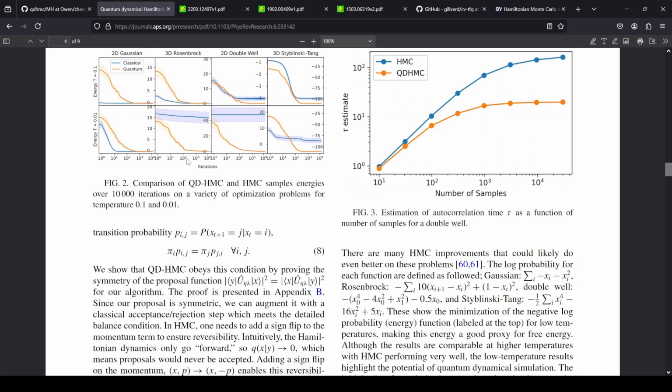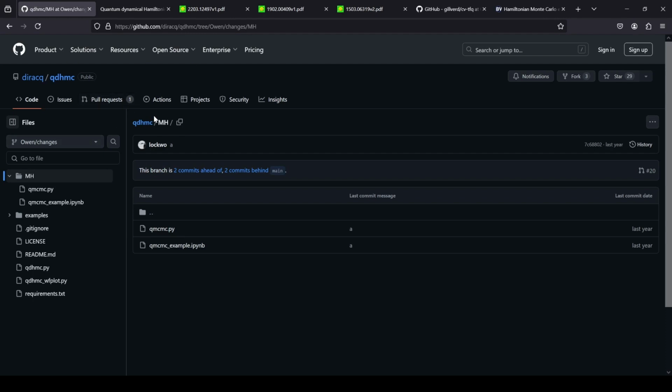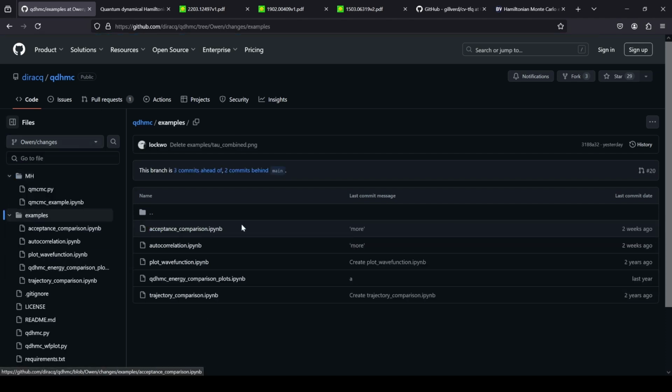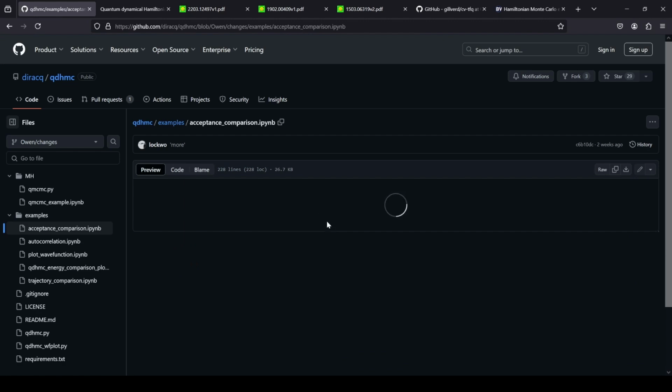Sometimes papers release code and it's the building blocks, but I have to do a ton of work to recreate the figures and it doesn't always work. Well, if you go to this repository, of course I will link it, and go to this branch, I've made some improvements. Say you want to look at the acceptance comparison.